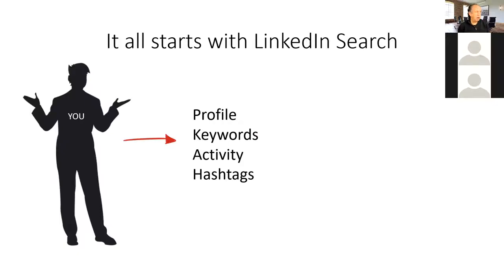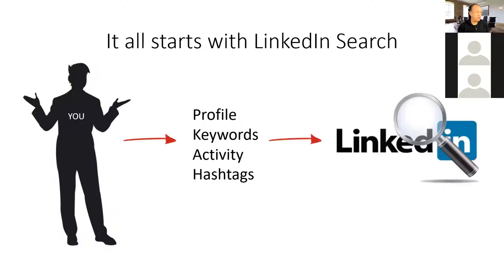So when people are on LinkedIn, it all starts with you. You create your profile, you optimize your profile with keywords, you do some stuff on LinkedIn, and that could be commenting on other people's posts. It could be putting your own posts. It could be company updates. It could be a variety of different things. And in an ideal world, you will be using hashtags in amongst your content. No more than three. Sometimes you see people putting 10, 12, 15 or more hashtags in a post, and that really doesn't help you at all in the LinkedIn algorithm. So just stick to about three.